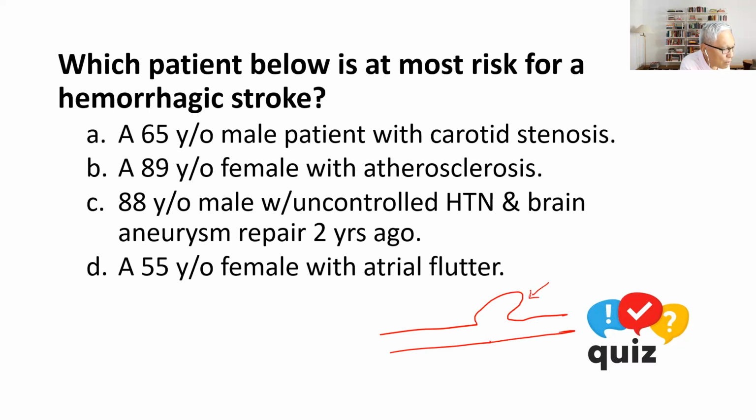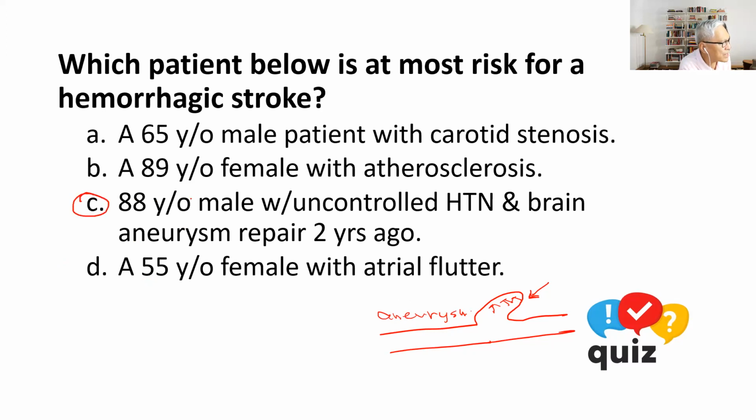So it's almost like a hernia of the blood vessels. There's an outpouching of it, which is going to be weak, and this is going to be predisposed to rupture. So this is an aneurysm, and this is going to be the number one cause of a hemorrhagic stroke. Other things that could cause a hemorrhagic stroke would be, of course, accidents or traumatic brain injury.